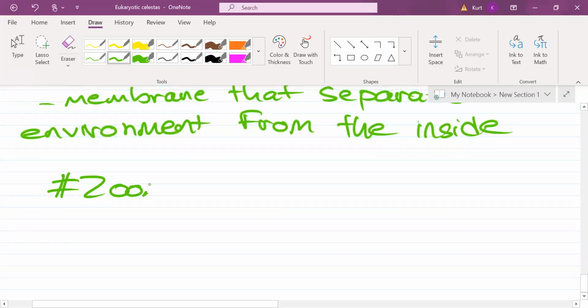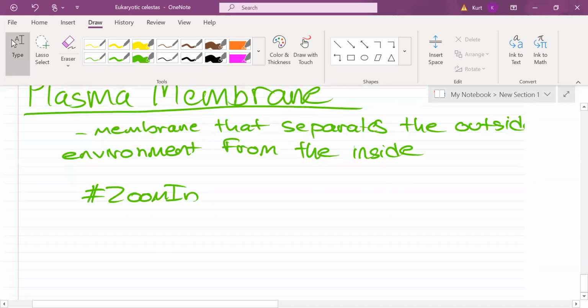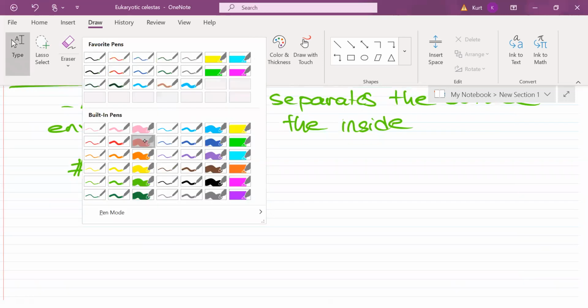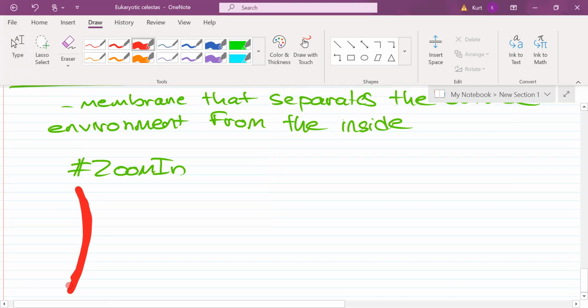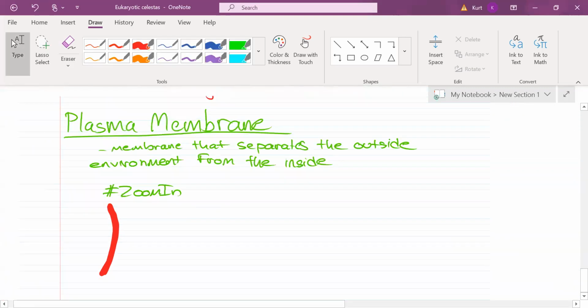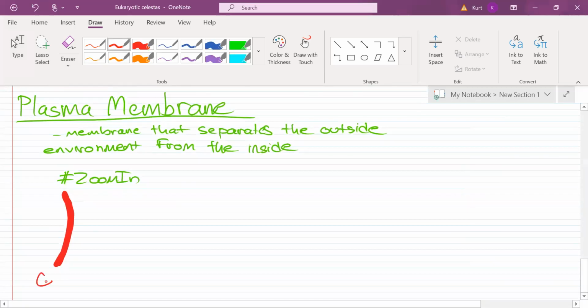Hashtag zoom in. Let's go in further and see what's actually happening. So, there's going to be a little more here, guys. Here's the other side of the Golgi's membrane. So this is the Golgi. This is inside the Golgi. This is outside the Golgi. And here's our protein, ready to leave. And notice how it looks a little different. The Golgi has twisted it and shaped it to do whatever job that this protein is supposed to do. We would say that the protein is now mature. It's in an actual protein shape.